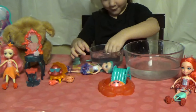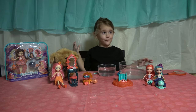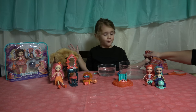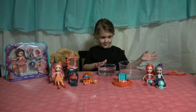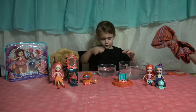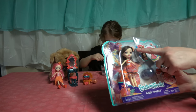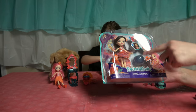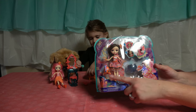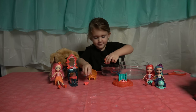So are we gonna open Claire over there, or Clarita? That's really cool. Color changes back to her normal self. But this one doesn't. All right, so let's open our last and final Enchantimal doll. She's really the only one that has natural colored hair. She has brown hair that turns to this hot pink, so that's a really pretty combination. And she comes with her little clownfish friend, and her dress is really pretty. So let me pop her out of here for you.